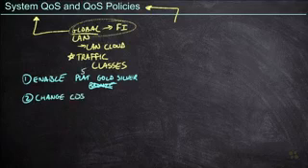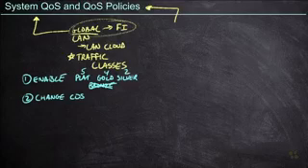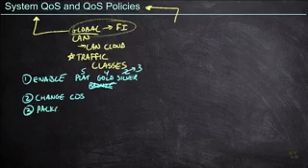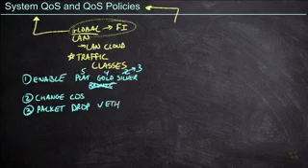Furthermore, we are able to change the class of service settings on any one of these traffic classes. Remember, platinum maps to 5, and gold maps to 4, and silver maps to 2. However, if we decided that we want silver to be 3, and we're going to change Fibre Channel over Ethernet, then we can do that inside of the system QoS settings. Now, in the last video, we talked about that concept of packet drop. Remember, packet drop is referring to our ability to drop packets, and therefore, yes, we want this on our standard Ethernet queues. We only want to disable packet drop on our Fibre Channel over Ethernet queue.